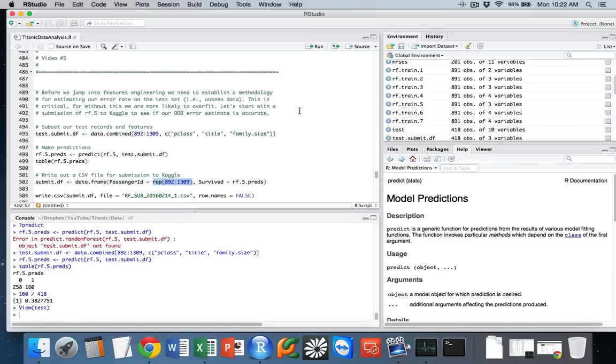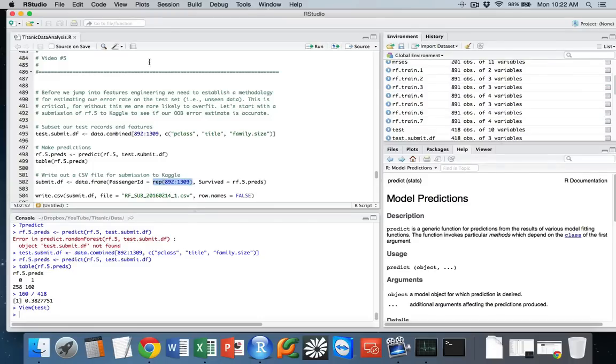One, to maximize the value of your limited training data, and two, to provide you a way to estimate how accurate or how good your model is against unseen data. And what we're going to do is talk about that today, and I'll provide you some resources on YouTube so that you can dive in on the topic further, using the Titanic competition as our vehicle.